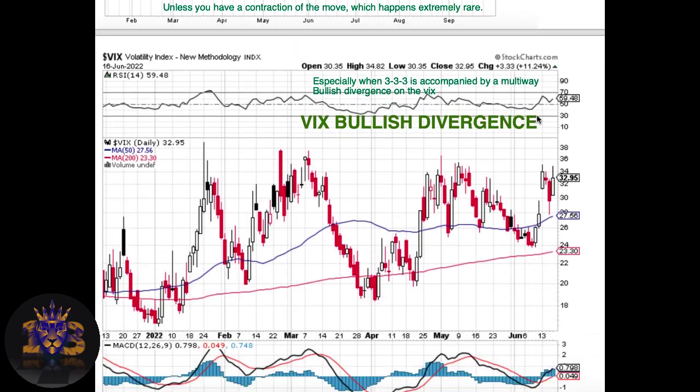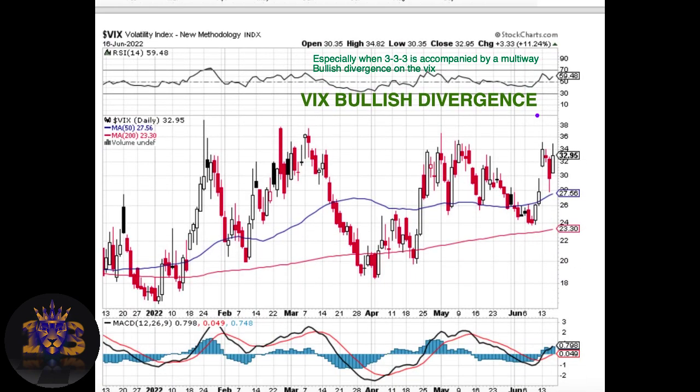And especially, guys, when you combine that with other market conditions, such as the VIX. So very phenomenal action on the VIX in the last 10 days, despite the market breaking lower, despite us going for this highly bearish sequence of 3-3-3. Look at what happens to the VIX. It just completely fails to break out. This 34 level is just not a big deal for the VIX.